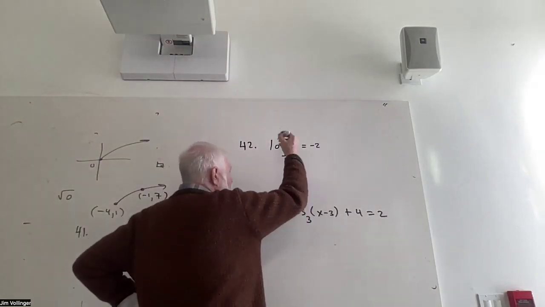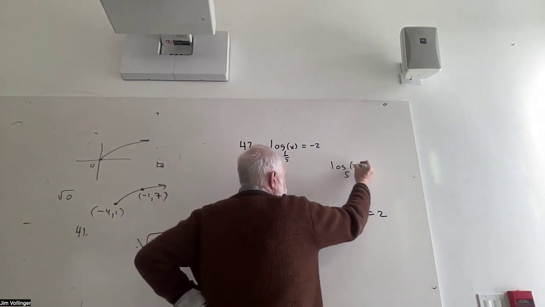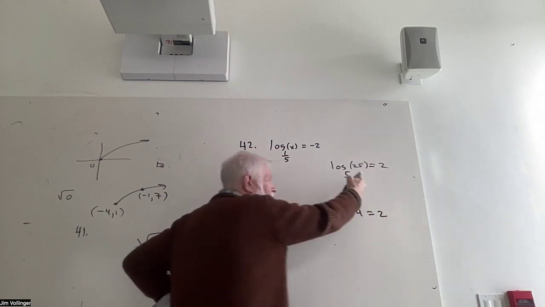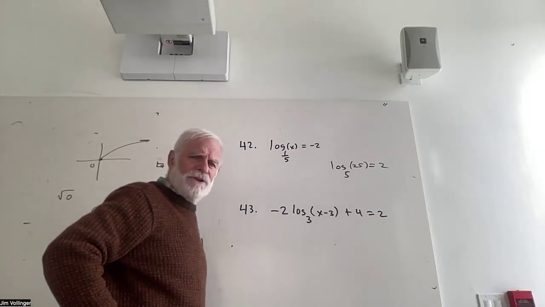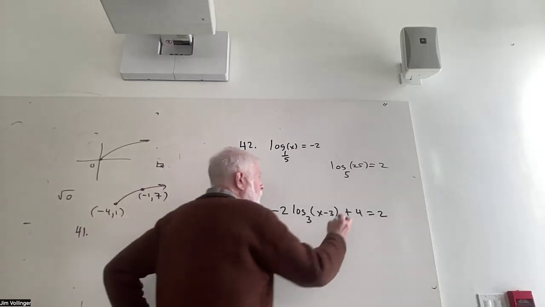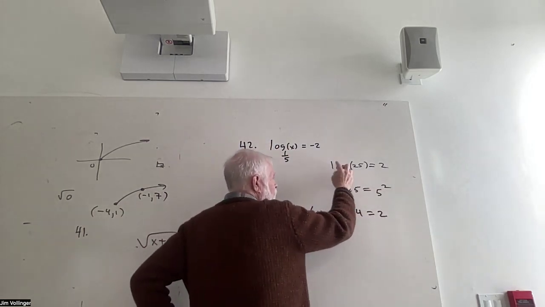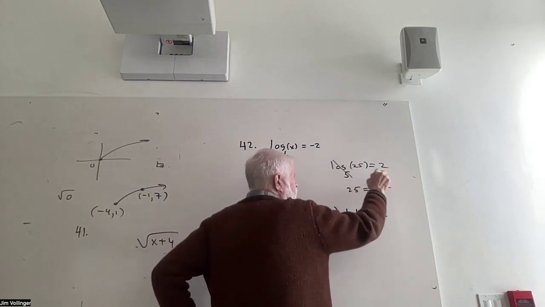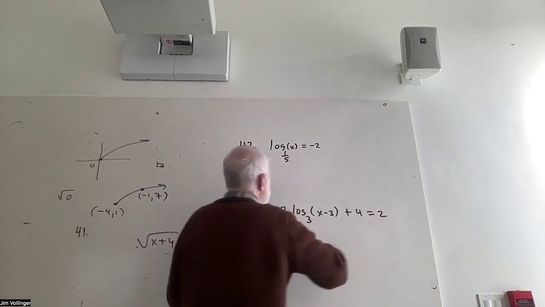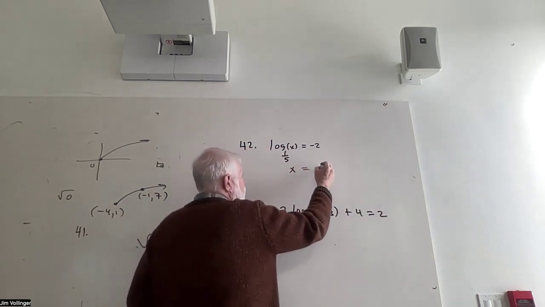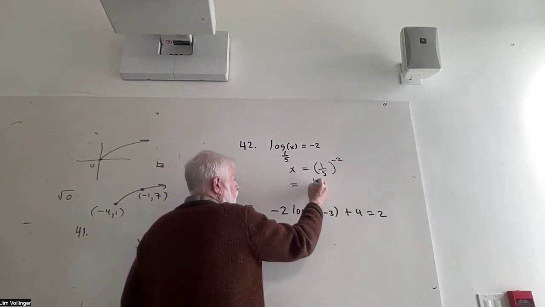All right, so a lot of folks had trouble with this. Use something as your guide. When you're not sure how to do something, go back to something you're sure of. All right, is there another way to organize that? To say the same relationship, but in a different way? Yeah, 25, 5 squared. So what I'm really doing to get rid of this operation is moving the 5 as a base to the other side. So what am I going to do with the one above us? I'm going to move 1/5 to the other side and make it a base. And I'm going to perform that calculation, 1/25.